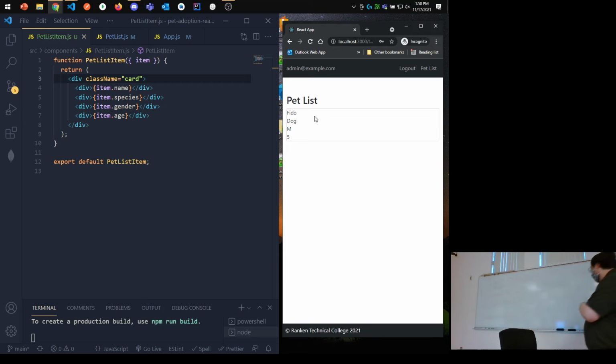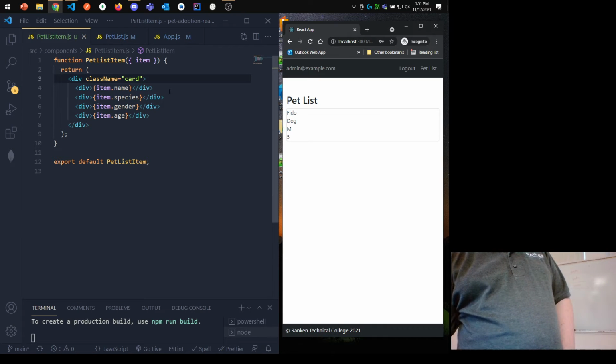So cards, in the Bootstrap definition, have 3 sections. All the cards have a header, a body, and a footer. You can choose to not include all three parts, right? But your card should always have a body, okay? Always have a body. They can have a footer, they can have a header, they don't have to. A lot of times I don't include the header, and sometimes I may just include a footer and no header.